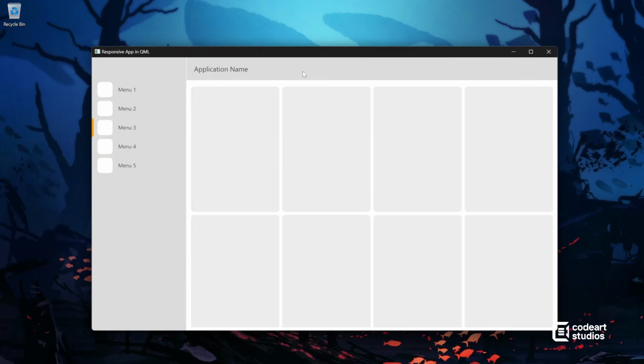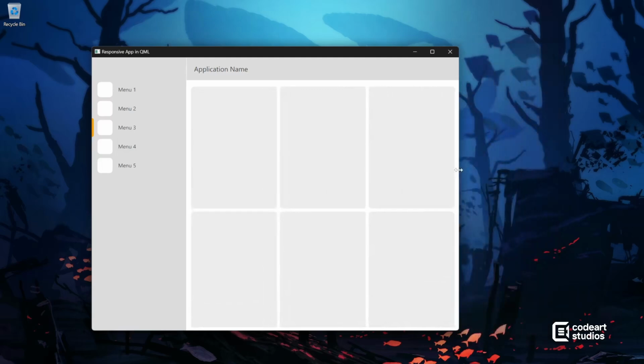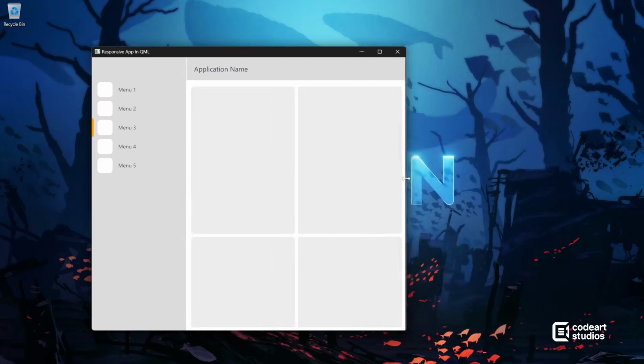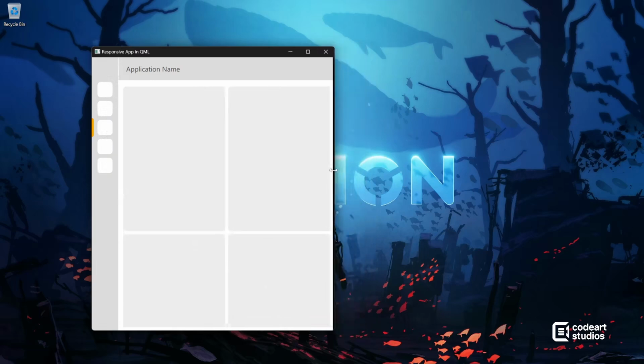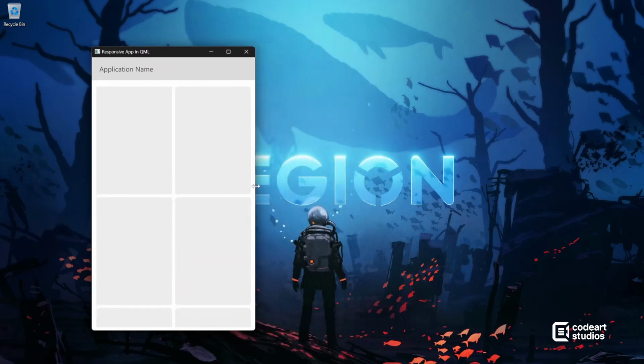So here, if you reduce the size of this window, of course, at some set breakpoint, the side menu actually collapses to become a minified version. And if you continue reducing that size beyond some limit, the sidebar completely gets removed, but you can get it back by dragging in from the side. So it's actually a drawer. So let's build this application. So let me spin up my Qt Creator and let's get started.